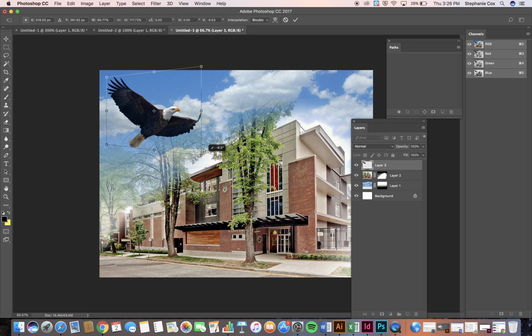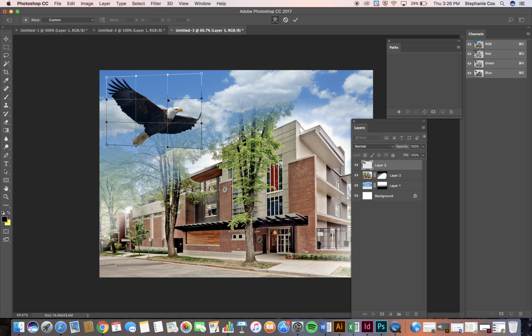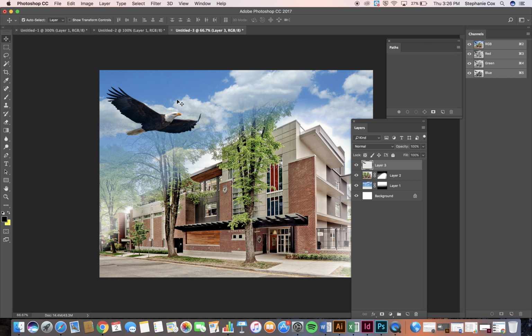Perspective is like opening and closing a door. That's the only way I can say it. Open, close the door. And then warp, let's go back to the original there. Warp gives you a grid, and you can customize the warp if you want it to be even more customizable, but you're able to kind of pinch points to change your design as you wish. So if you want to make him look like he's flying higher up, you're welcome to kind of create that illusion, right? So we can change the direction of his fly pattern. So those are easy ways to blend your pictures together.